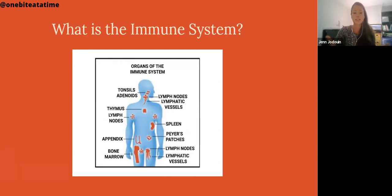And the first one is our innate system. This is the immune system that we're born with. We actually inherit it from our mother at birth. It's the one that kicks into gear right away as soon as it feels any sort of invaders coming into our system, and helps us develop that immunity to different bacteria. And then the second one would be our adaptive immune system. This is the one that changes and grows and evolves as we age. As we come in contact with various invaders, bacteria, toxins, viruses, flus, our body develops an immunity by attacking that invader and learning a little bit about it, so that the next time that we come in contact with that invader, we have a quicker reaction to it.